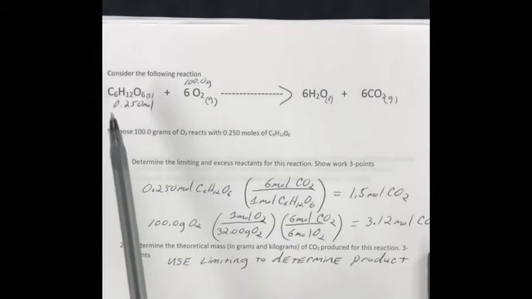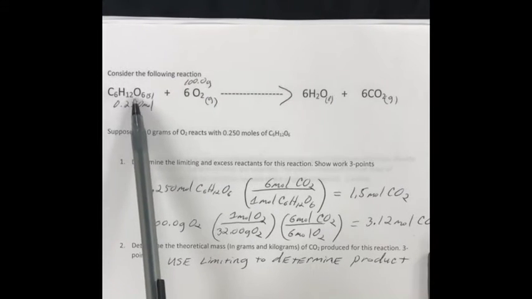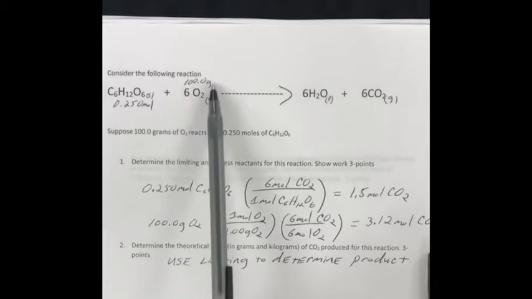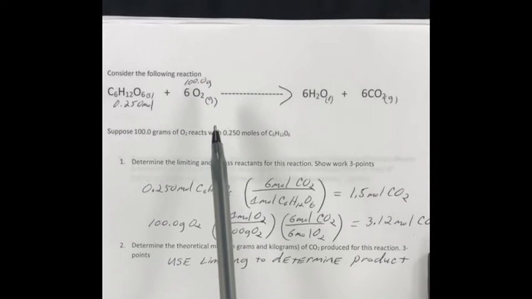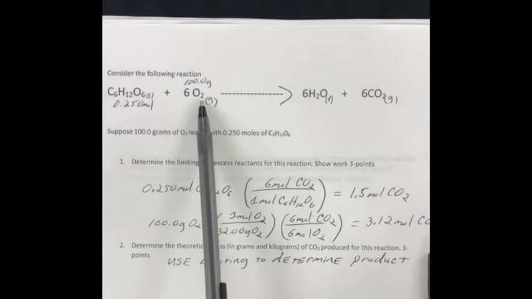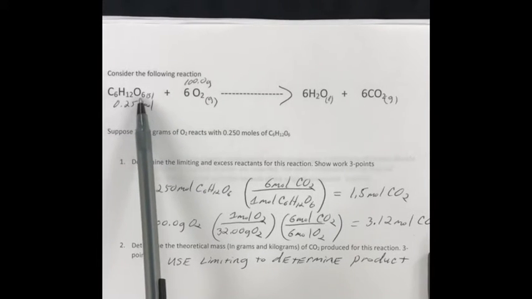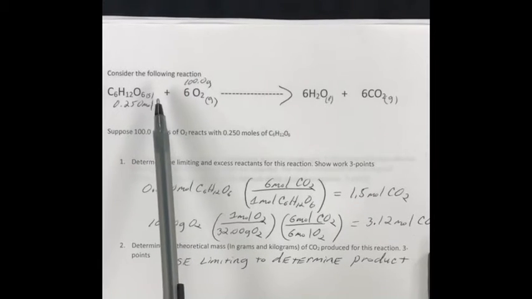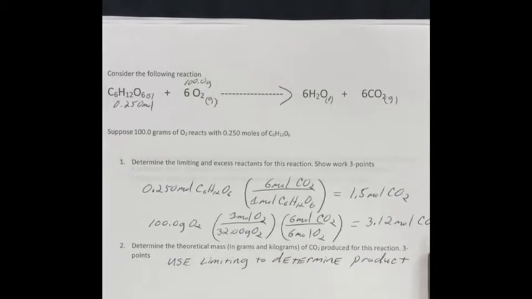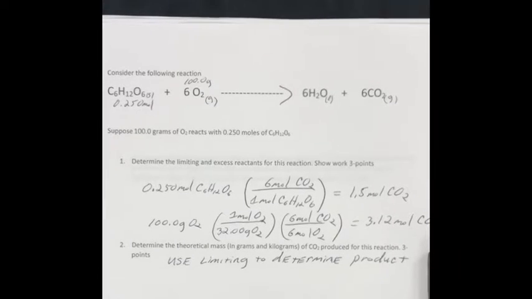We've got glucose, C6H12O6, plus oxygen gas. This is a combustion reaction. Notice oxygen gas plus a hydrocarbon. Oxygen may be present as well, as in this case. Whenever combustion happens, we're going to produce carbon dioxide and water, and these are highly exothermic, so we're going to get heat released also. Light is released if it occurs explosively.